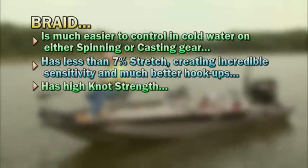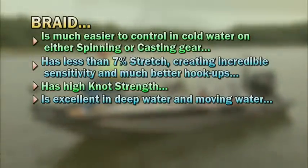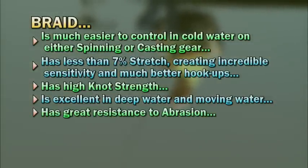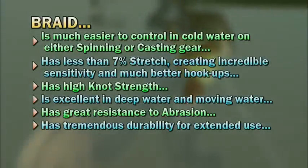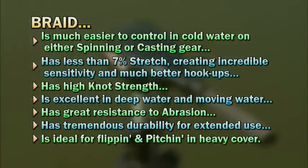High knot strength, excellent in deep water and moving water as well, especially for better feel, soft biters, and better hookups. Great resistance to abrasion, tremendous durability for extended use, less need to retie or respool as often, ideal for flipping and pitching in heavy cover areas.